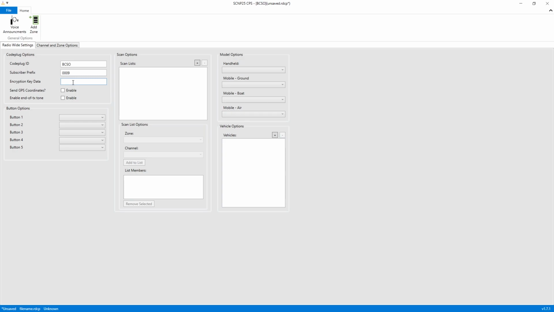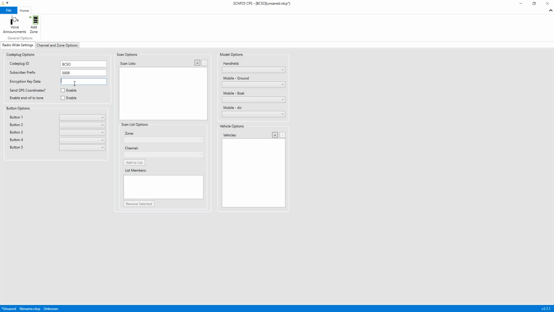Okay, the encryption key data field. This is for if you wish to run encryption. As of the current time of recording, which is, let's see, Saturday, April 30th, there isn't really any function for the end user to be able to tell that the encryption is doing anything. But if you wish to use encryption, which from the SCN side of things with management, we suggest that, and we also really like it if you use just one key across every agency.